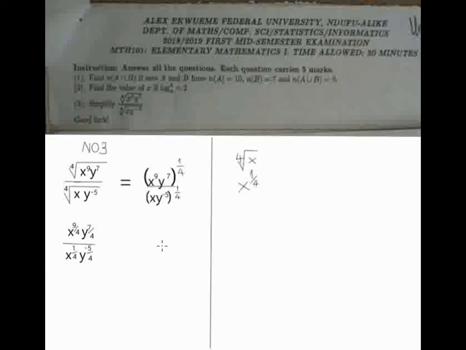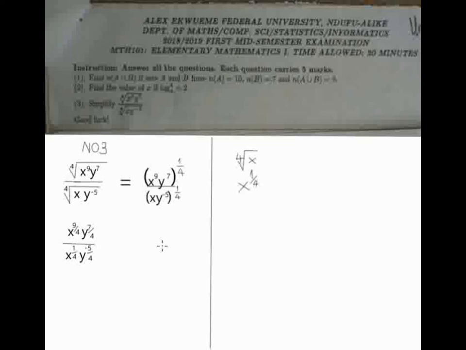The essence of this question is to test your ability to understand the rules of indices, because nobody in mathematics will ask you to define anything or to state the rules. The perfect way to know your understanding of the rules of indices is by giving you a question that involves different rules. Then your ability to apply those rules determines your level of understanding of the rules of indices.